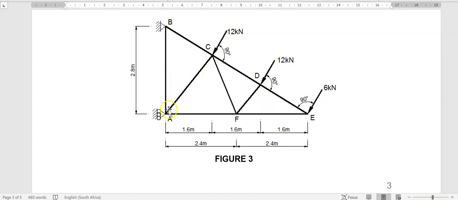Okay. So this triangle here, CAF, and triangle DFE are not isosceles. Those two angles there are not equal to each other, and those two angles there are not equal to each other. Okay, you need to be careful of that. I'm saying it again. Member CA and member DF is not at right angles to member BE. That's not a 90-degree angle. That's a 99-degree angle. But the forces there are at right angles too. You need to get the angles correct.